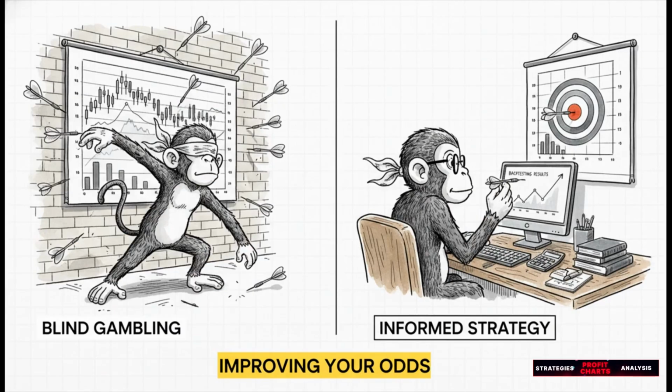So, what's the big takeaway here? The whole point of backtesting isn't to build some flawless, perfect money printer. It's simpler than that. It's to stop being a blind monkey just throwing darts at a board. The goal is to be a slightly more informed monkey. One who runs the test to understand the odds, builds up the confidence to trust a setup, and then throws the darts. It's all about stacking the odds in your favor.